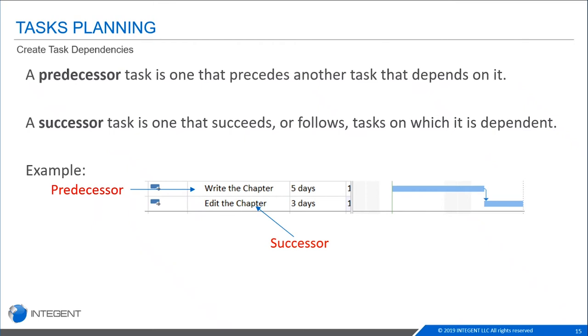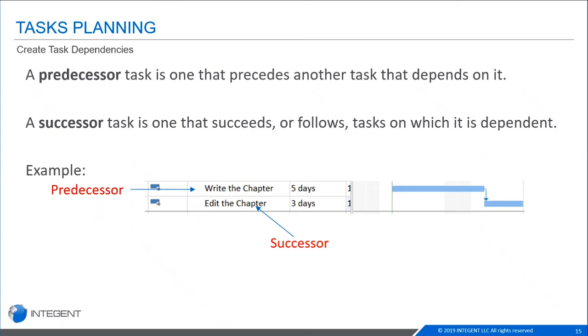A task can have one or more predecessor relationships. With my milestones, I do usually tend to link them to all of the subtasks above it. I'll show you that in a demo today. So you can have multiple relationships. You can have tasks kind of jump all over the place if you need to. But in order for it to have that definition of predecessor or successor, it does need to have a relationship associated with it.